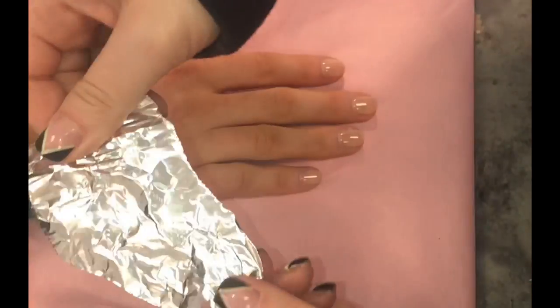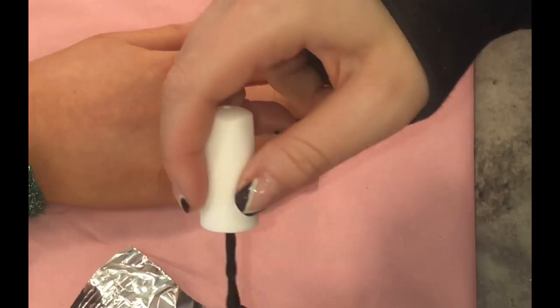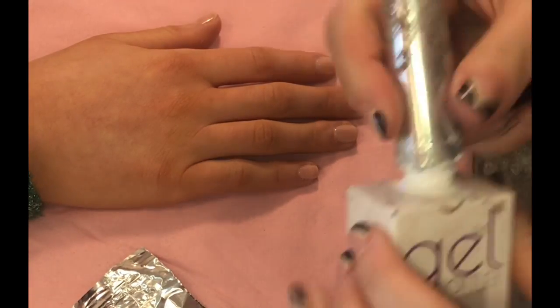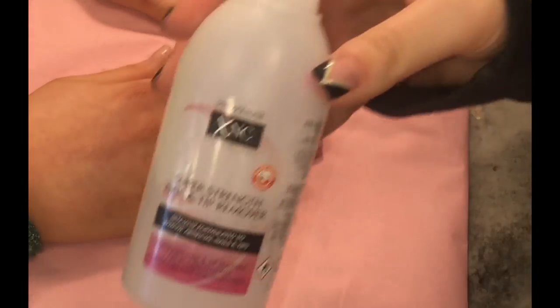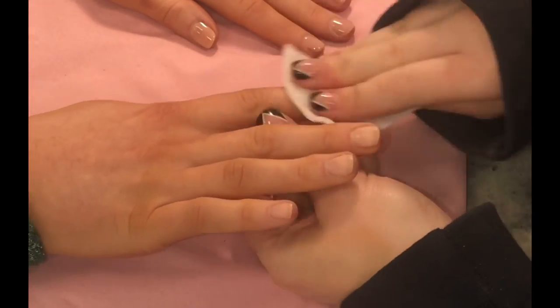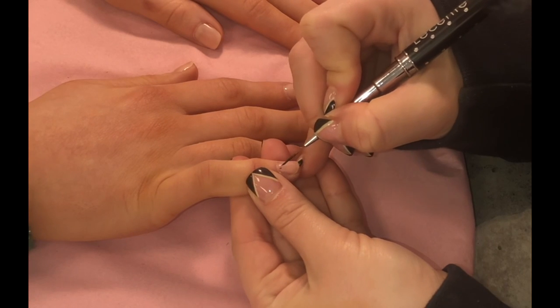This is where you'd usually use a colour palette, but a piece of tinfoil works good enough for me. And I'm just going to pop my colours on in a blob and make sure my client's happy with the colours that I'm using. Although Peach Whip is my favourite colour, when I'm using it to do nail art on top, I do find that the colours can sink into it with it being so water-based. So I remove the inhibition layer with acetone or cleanser first.